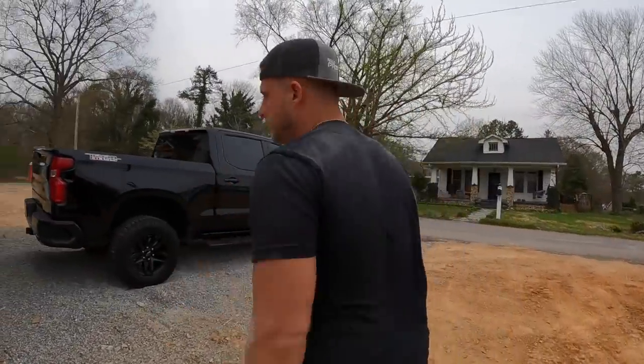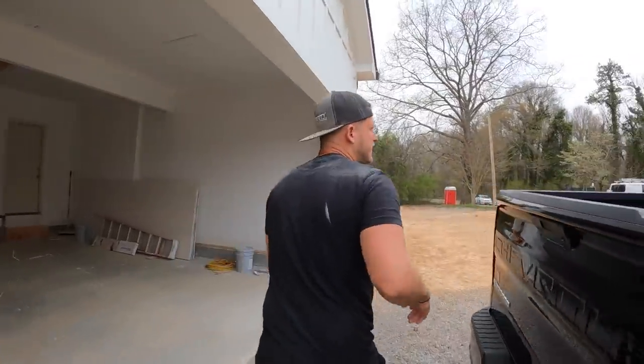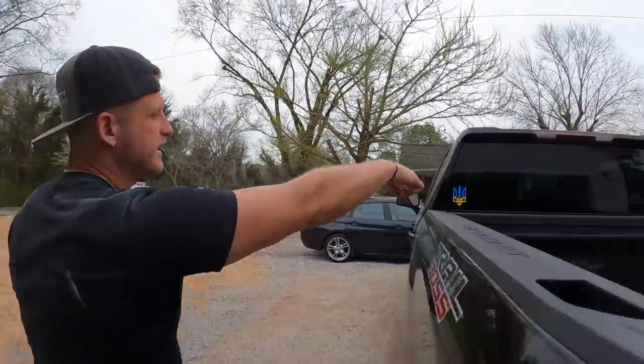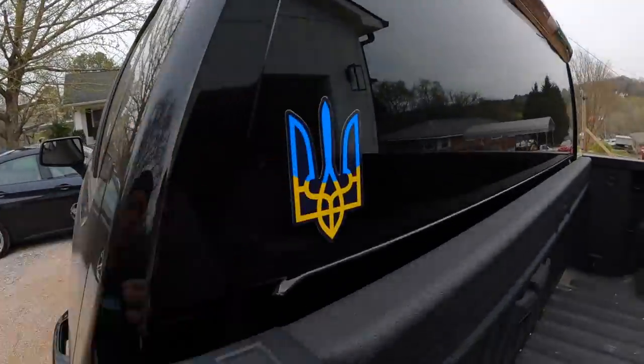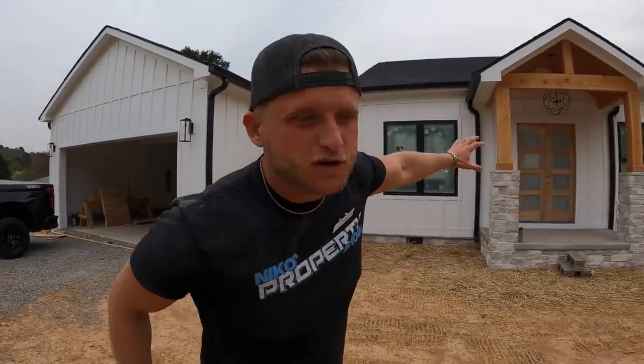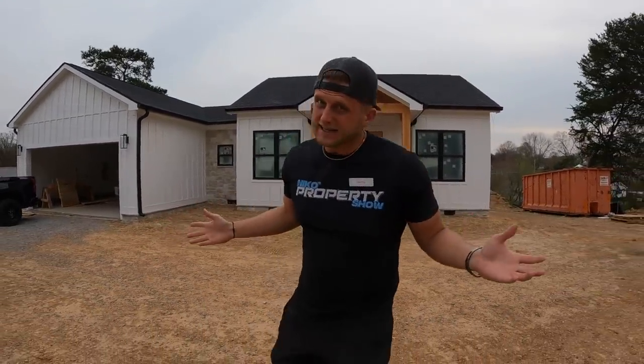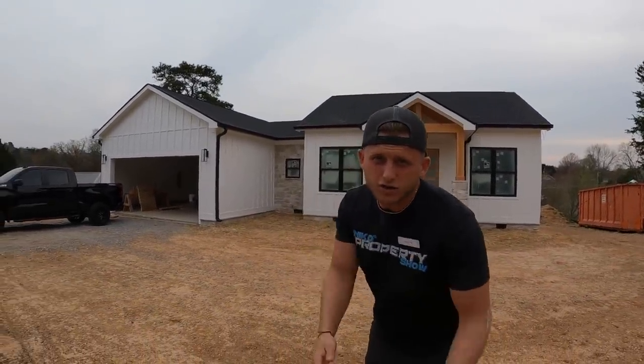My beautiful trail boss. And again, I wanted to give y'all one more view of the house from the front. Big shout out to Ukraine. You see, we got this right here. If you didn't know, I'm actually Ukrainian. My parents came here in 1989 from when it was the Soviet Union. So I can't speak Ukrainian, but again, check this out. Beautiful view. Let's back all the way up right here with Mr. Cameraman and just give them this entire shot of the house, because I think it's absolutely beautiful. Let me know what y'all think in the comments.